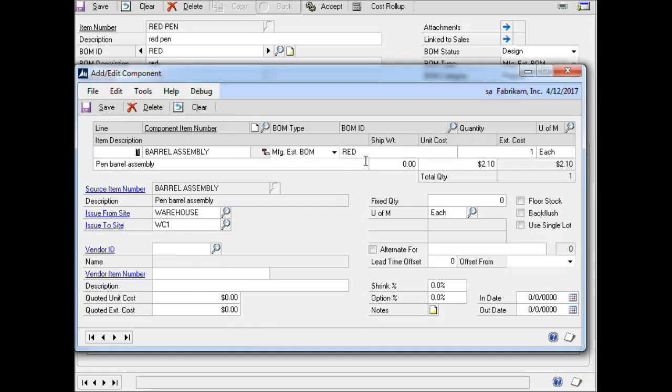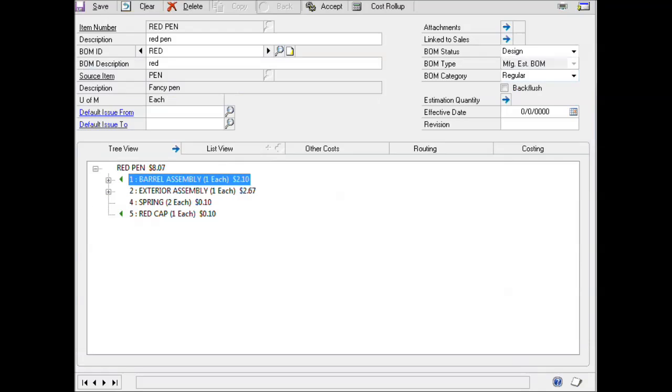It's going to be a BOM ID red, which will create a configured BOM for barrel assembly that will then be used to create the red pen. We're going to reuse an existing exterior assembly. We're going to reuse the spring, and we're going to create a new item called red cap.